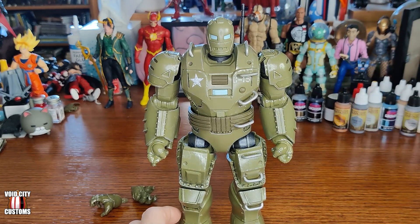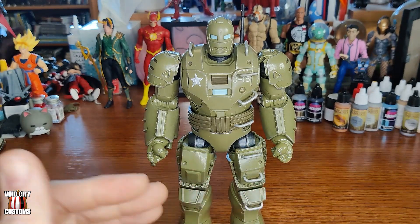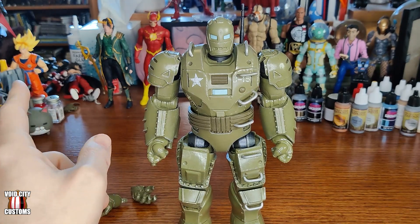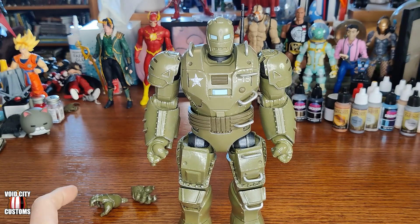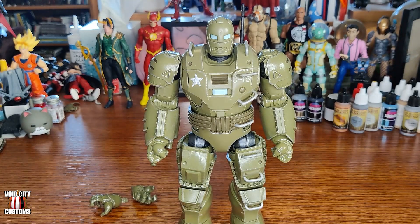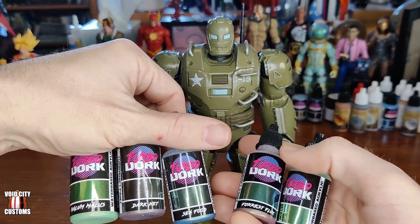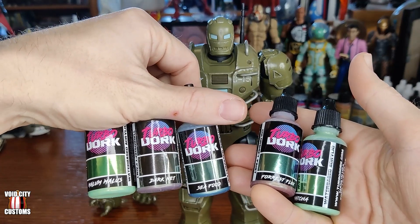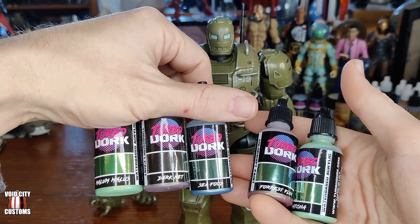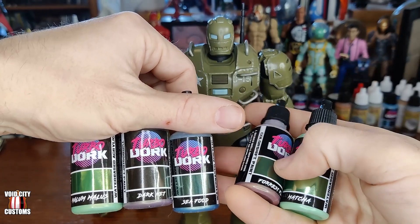It went on sale mid-December, just before Christmas, and I grabbed it. The intention was to make him look more metallic. One of my big things — a friend pointed this out recently — is that as far as painting goes, my big thing is to add or remove shine. I want to take shine off of plastic that looks like fabric, dull that down, and things that are supposed to be metallic I want to bring up the shine.